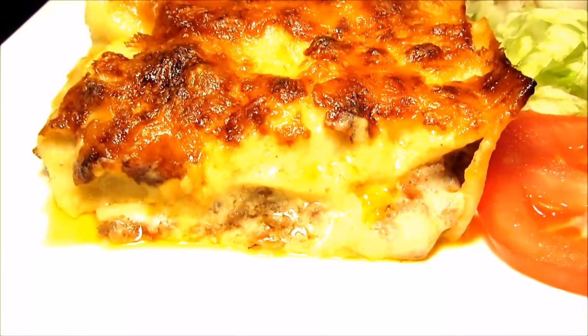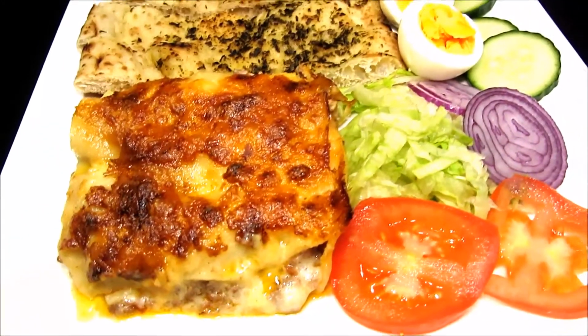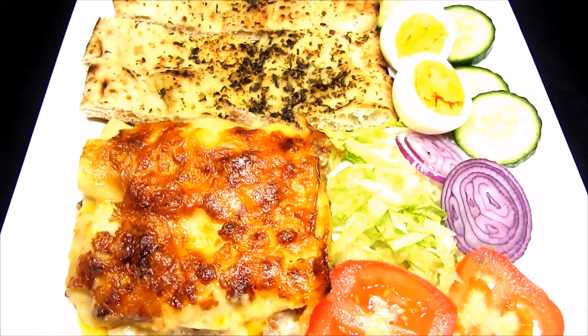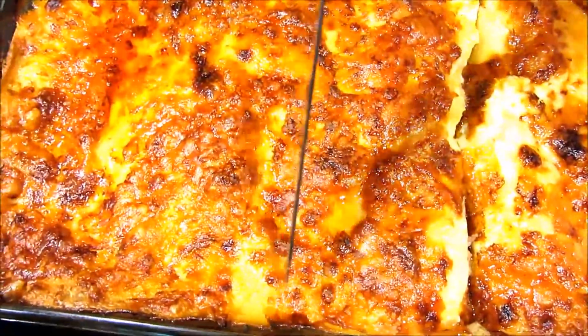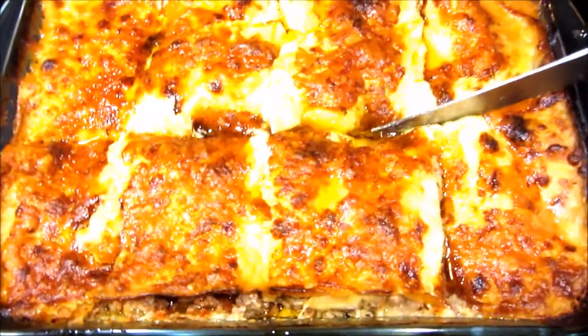Guys, so I thought I should say something before I wrap up my video. Okay, once your lasagna is well baked, make sure you cover it with a foil paper like at least 10 minutes before you serve it. That way you're gonna make your lasagna more soft. Lasagna is gonna absorb all the moisture in the whole top. Is gonna be nice and soft, as you can see.